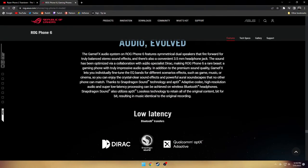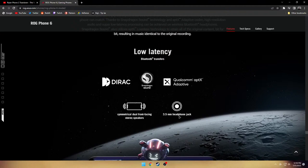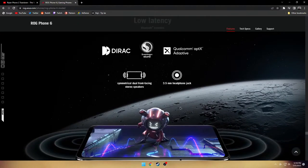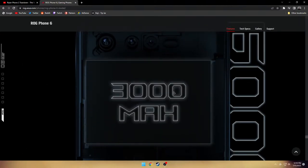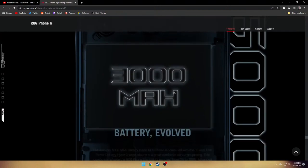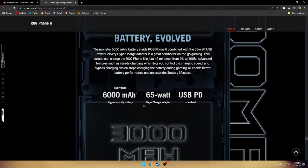Audio evolved. Dual speakers, and there we go. There's a 3.5 millimeter headphone jack. Yeah. I remember the headphone jack in the last one was like this really incredible DAC that was just crazy powerful. 6,000 milliamp hours. The Monster 6,000 battery inside the ROG 6 combined with the 65 watt USB power delivery hypercharge adapter. This combo is going to charge it in just 42 minutes from 0 to 100. God damn.